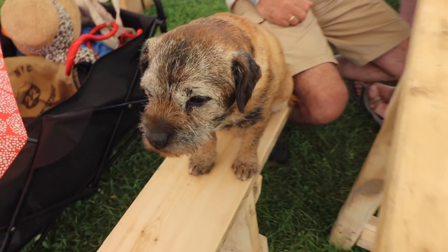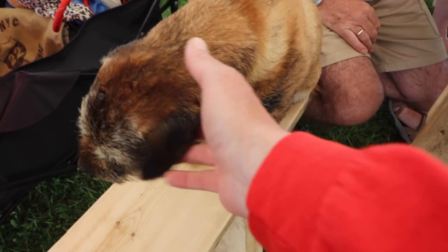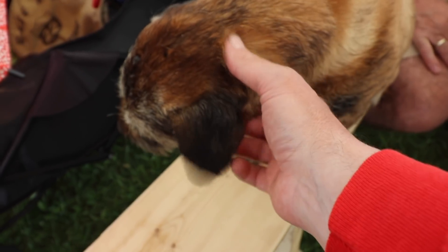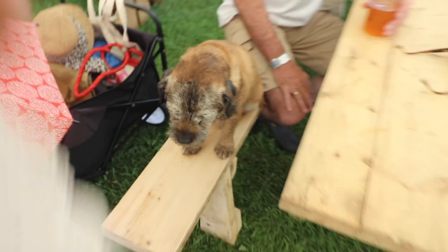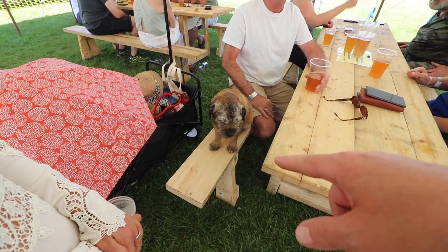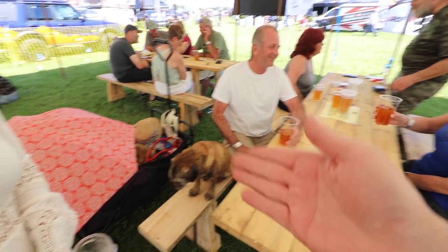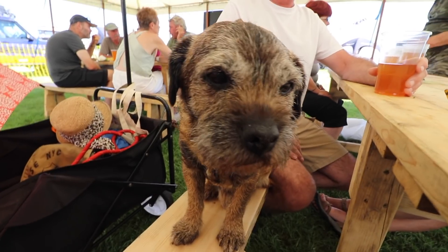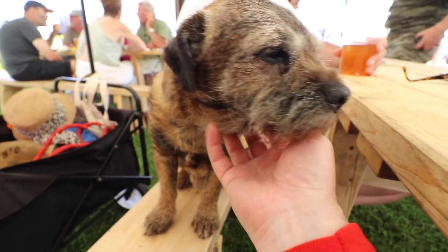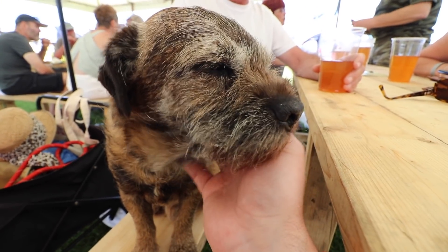The world-famous Scruffy! They sent us a picture of Scruffy watching our show - we do like people sending pictures of their animals watching. His real name is D for Dom but we call him Scruffy. He's eleven years old, just had his birthday. He is beautiful and lovely - though apparently he was asleep watching us, it was so boring!